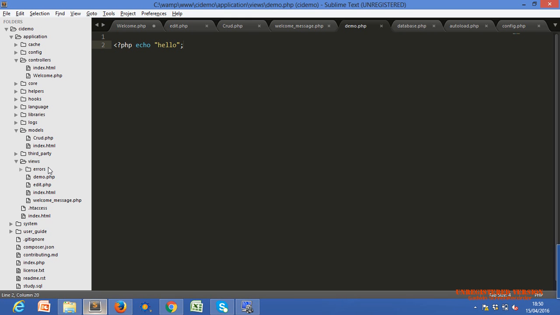But in CodeIgniter you are not able to directly run that view page, because of security. So how do we run this view page? Nazar, just tell me how we can run this view page.